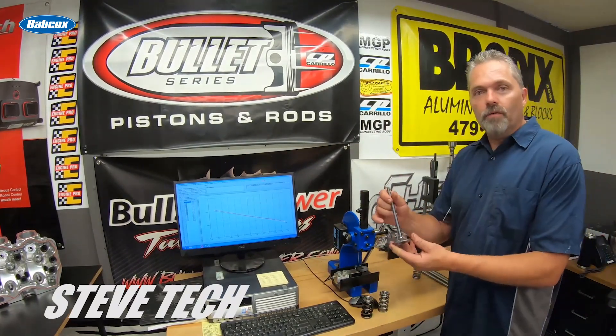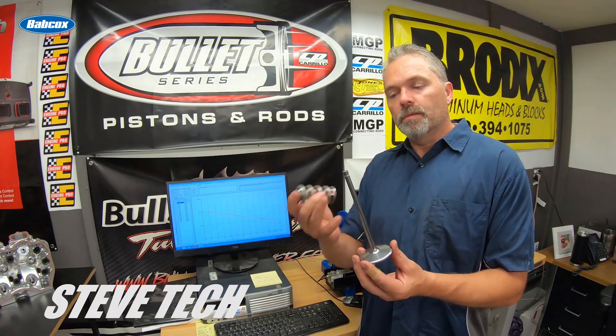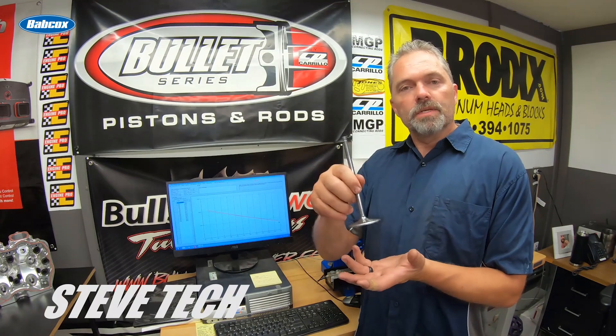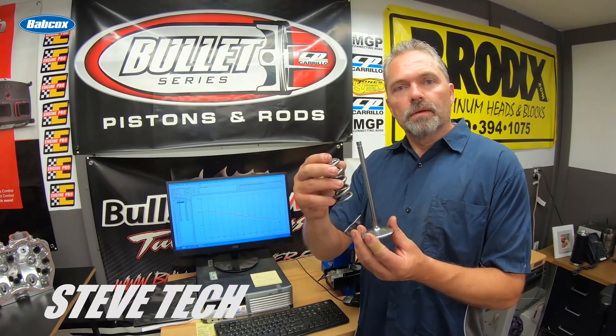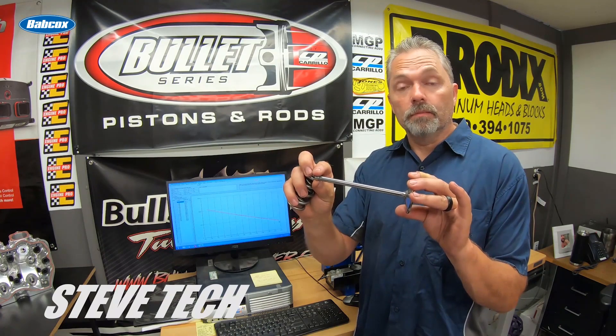A lot of that stuff also involves valve weight and all your valve train. This is the valve and spring out of one of my SMX engines — this is your common triple spring. Everything matters based on what stuff weighs. In a Big Chief style head or my SMX head, most heads with a long valve and really large head diameter always need a big titanium valve. That's because steel is so heavy you can't get the valve spring to control it well.